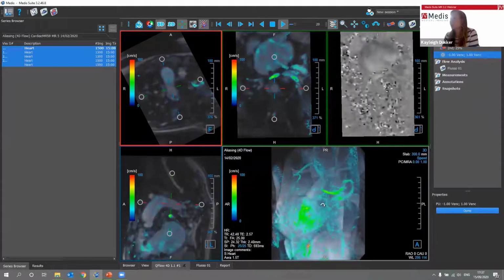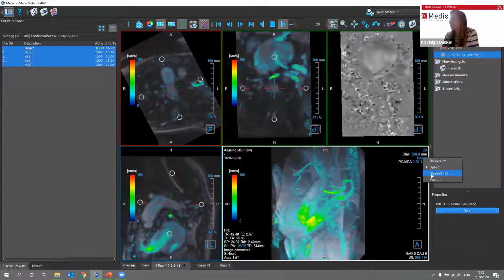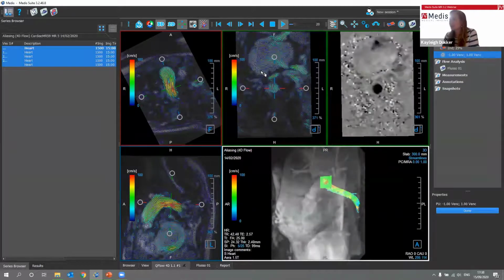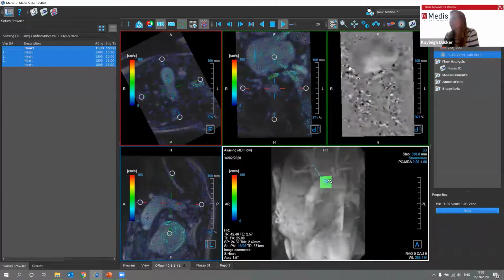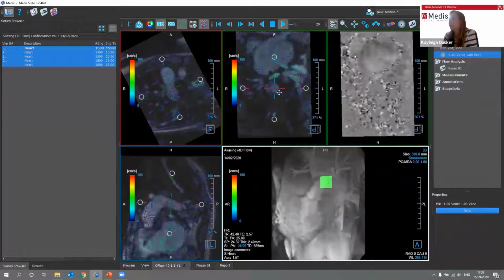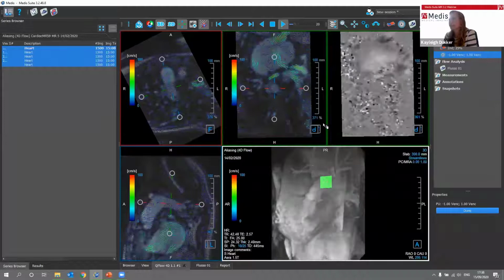So to show you the streamlines in this case as well, I can switch here from speed to streamlines. Then you will see the streamlines in 2D as you are used to or have seen before. But now in addition, you will see here also the streamlines in 3D in our 3D viewer. And this will be the orientation of the analysis, so where the crosshair is located for your analysis plane, the green part.